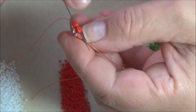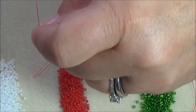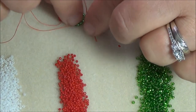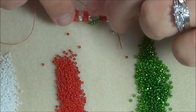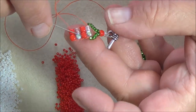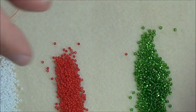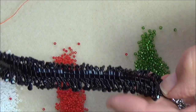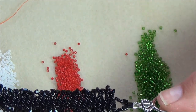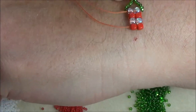The wax does rub right off. So there you have this — it is just your base row. You're going to continue to make this to the length of your wrist. Mine is an 8 inch wrist. I don't even know how many beads are in here to be honest — I'm just going to go with the flow. I'm going to measure it with the other piece of my toggle as I go, and I'll just keep measuring it on my wrist to see if it's big enough. So you do the same and finish this to the length.